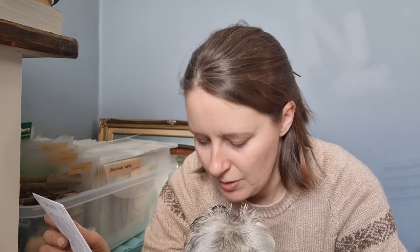Dragon Purple Carrot. Spring to midsummer. Shall we wait for that one? What else have we got? Let's put that in the maybe pile. Chantenay. I sowed these last year. I mean, I didn't do brilliant with my carrots last year, but that's why we're going to try again. I did it again, Dory. Sorry. I don't know why I just keep wanting to put these packets in your face.